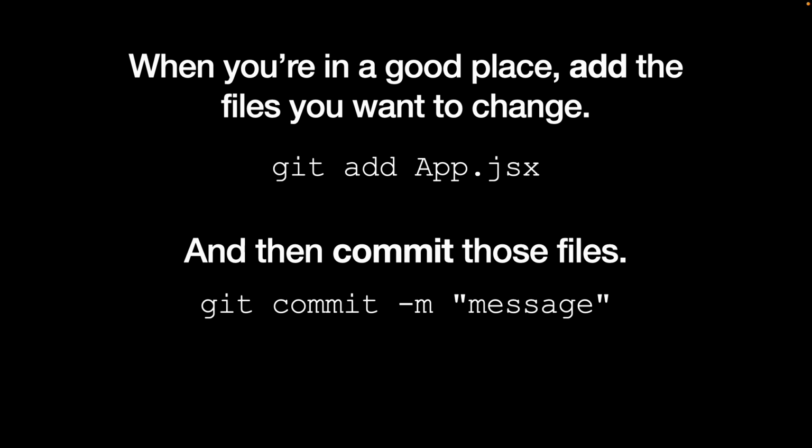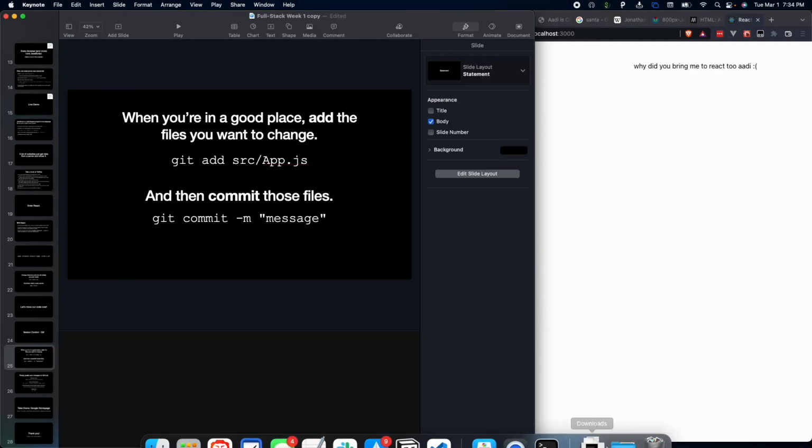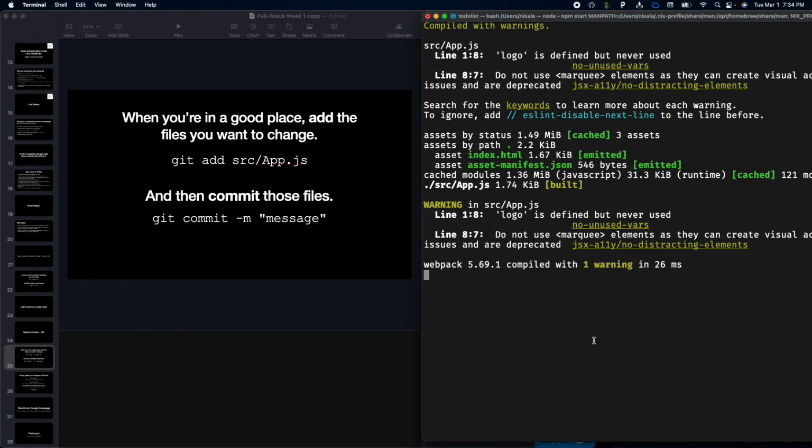You're literally committing. You're saying, hey, I've got all my files, I'm at a place I'm happy with, this is where I'm at. So it's like saving a snapshot, and these commands are run in a terminal. When we do git add, we're basically saying these are the files that you want to save right now. Because you may have multiple files, and you don't want to save some where you still have two drafts. But this one I'm super satisfied with, so I'm going to save it right now. So we do git add.